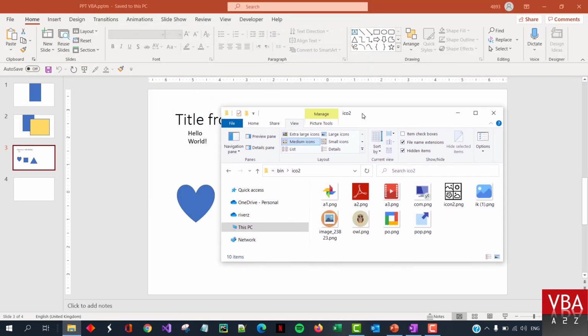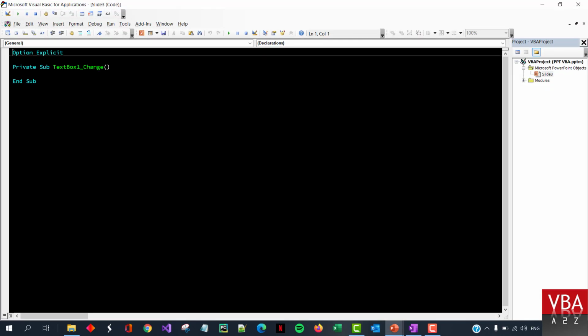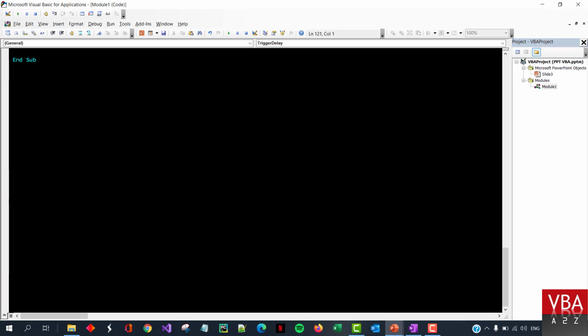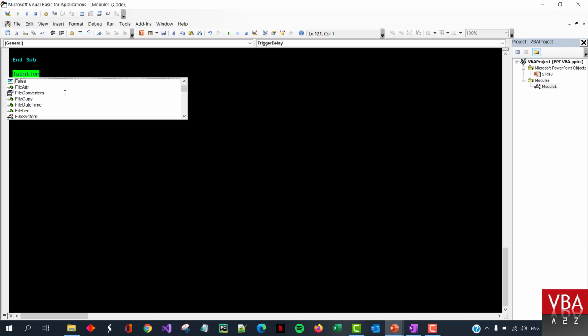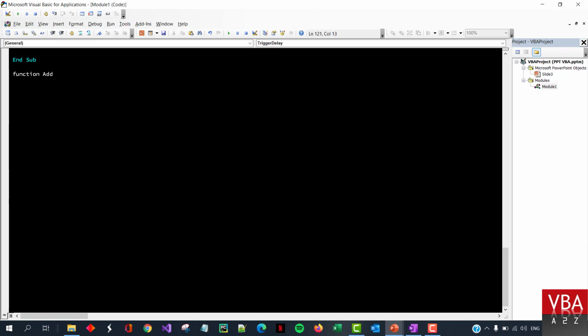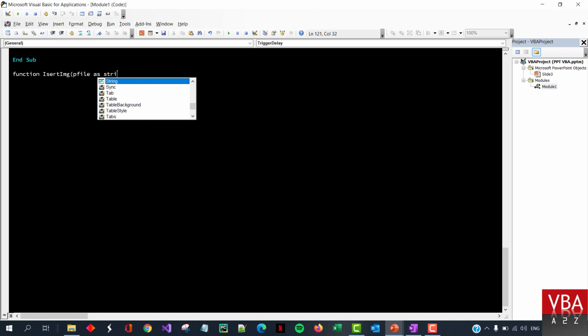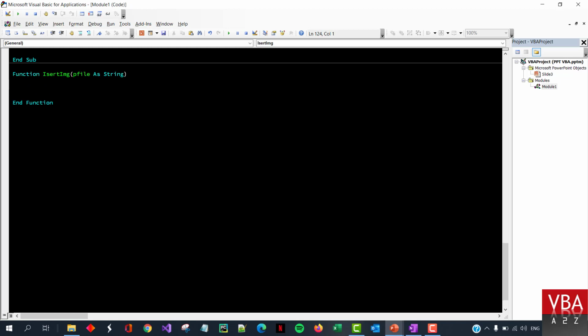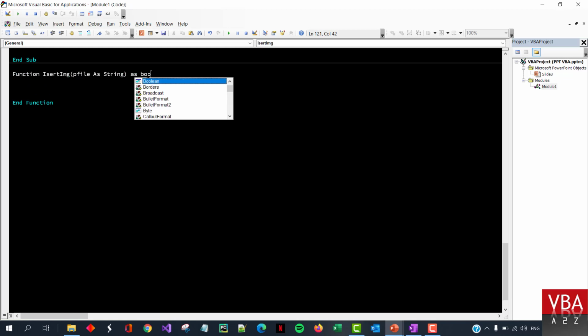In this part, let me quickly demonstrate how to insert icons or an image into your slide. This will become handy later on when we do the ribbon next. We'll use this particular function. Okay, so it's a single line, small method. So let's call this function insert image, with a file variable, pFile, a string. Okay, and this will return true or false.